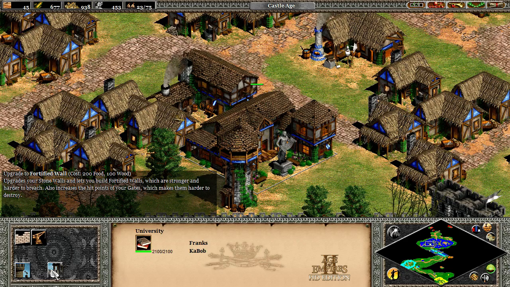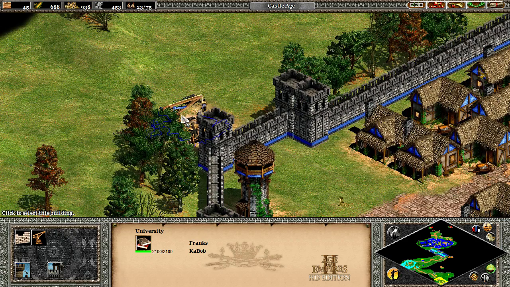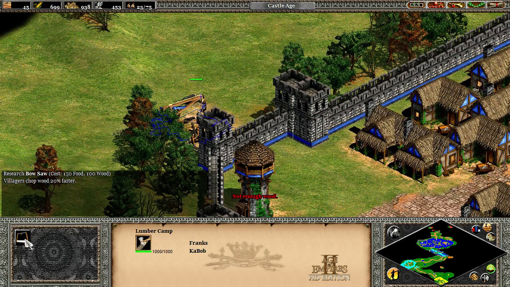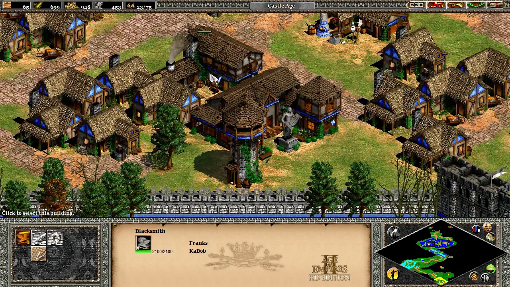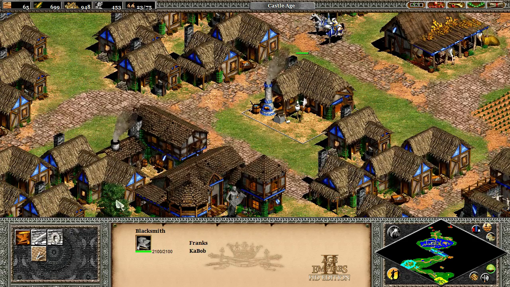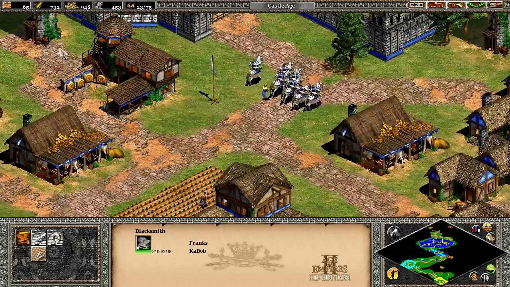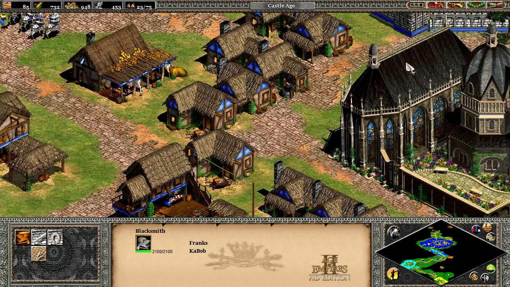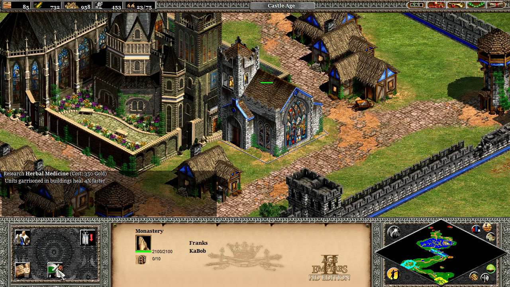Upgrading my walls would be useful, wouldn't it? And I don't have enough wood, though. Oh, but we can upgrade that. Not enough wood to upgrade the wood. Dang it. Okay, there's the blacksmith. There's another blacksmith. Dang it. Man. That sucks. Oh, there it is. The monastery. Okay. Not particularly interested in any of those.